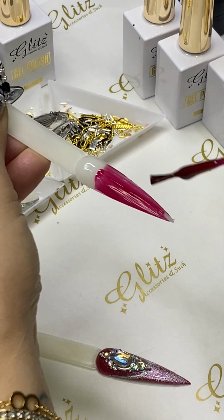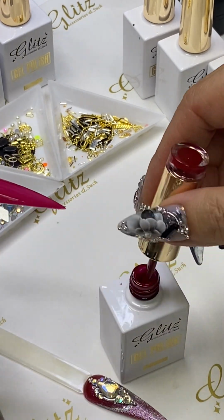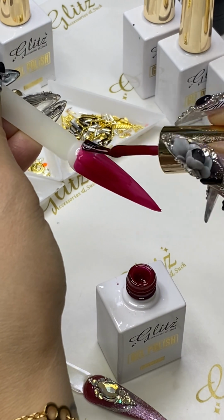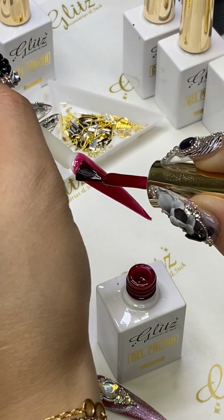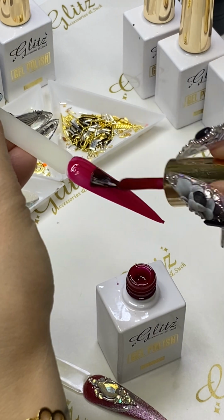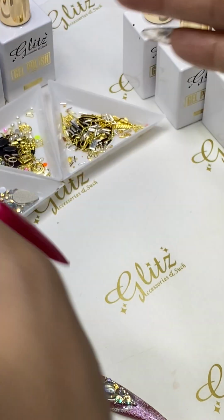Give a little shake, and then, for a lot of us who worry about gel painting, just wipe off one end of your bristles and keep the gel polish on the other end, about the ankle bead, so that you have enough gel polish to cover the whole entire nail, especially the long nails. So this is a 60-second cure.